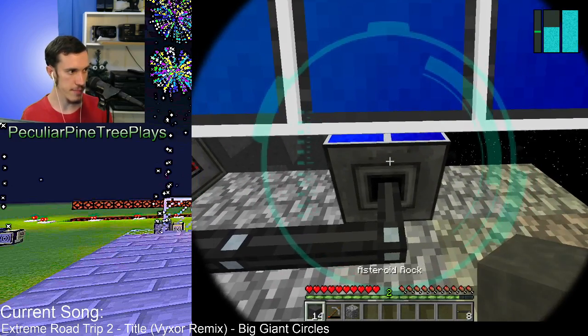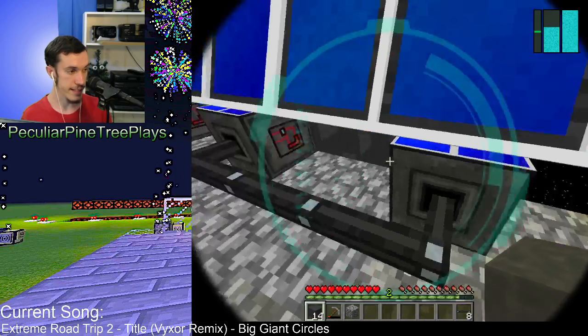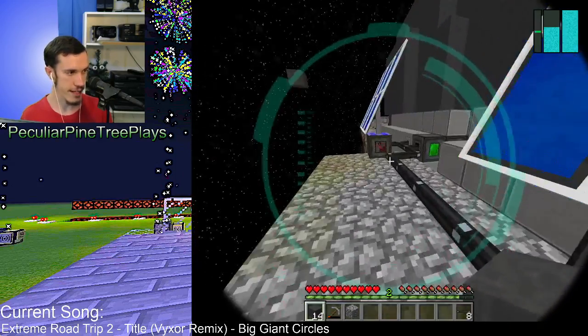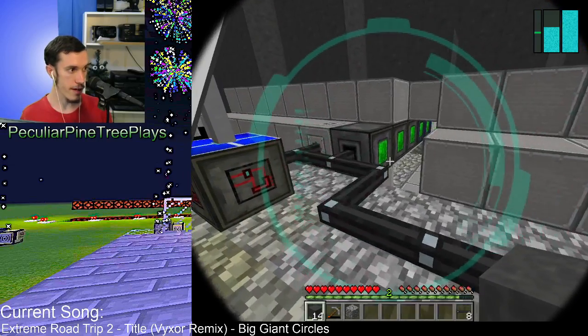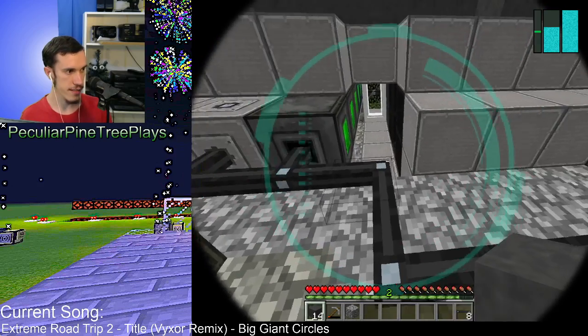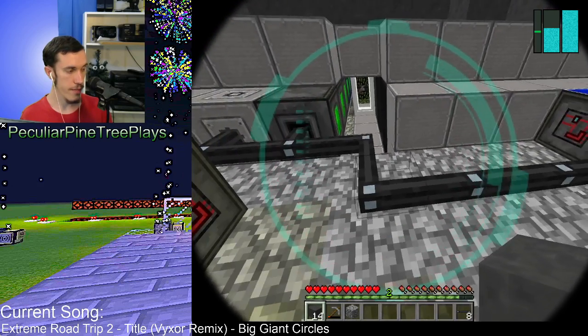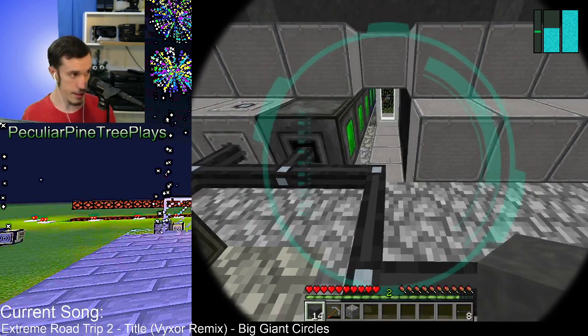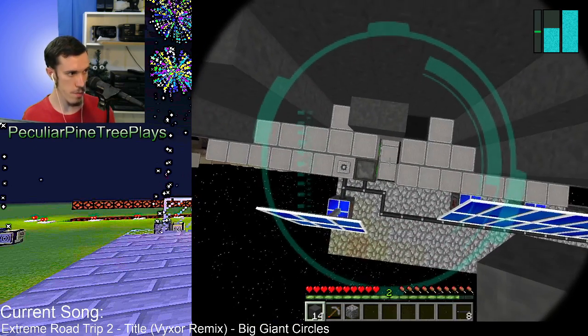And is the sun visible, sir? Yes, it is. Excellent. That is very nice. Okay, so we now have access to our door again, it looks like. That is good. The wire is a little bit in the way, but that will be okay. We could set up some stairs over this if we really wanted to. Not sure that it's worth it, though.